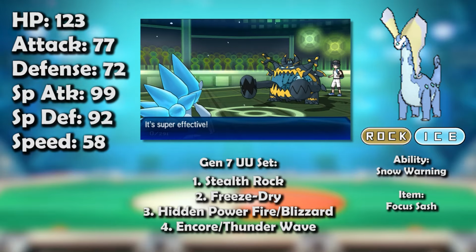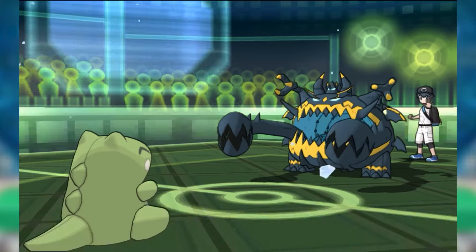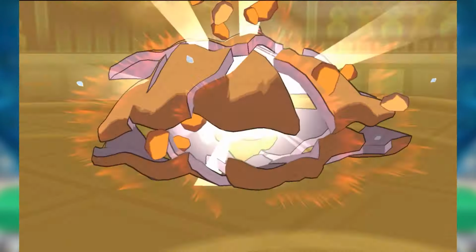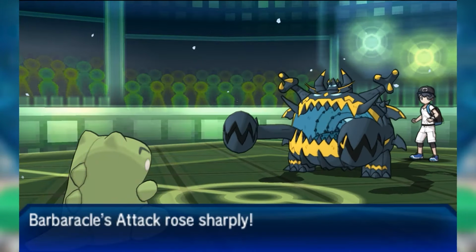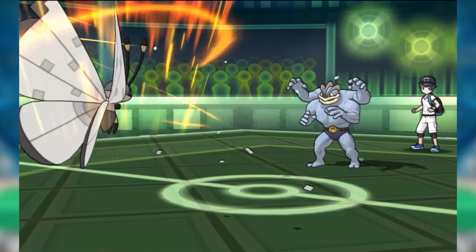It wasn't just the power of those conditions, it was the power of those conditions in conjunction with the insanely threatening sweepers they were facilitating. Sweepers which packed both natural power and some of the best boosting moves in the game. The Shell Smash duo of Turtonator and Barbaracle was terrifying enough, but it didn't end there. There was also the terrifying Quiver Dance Vivillon.